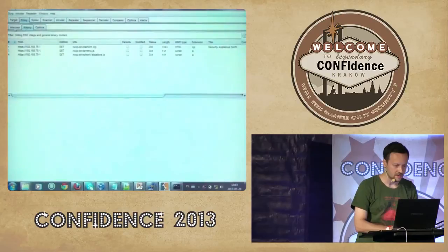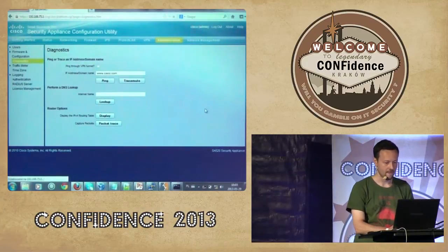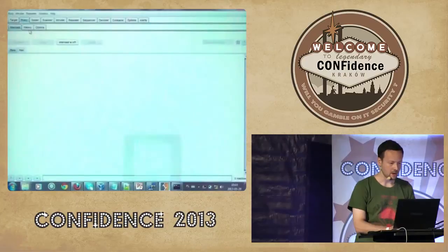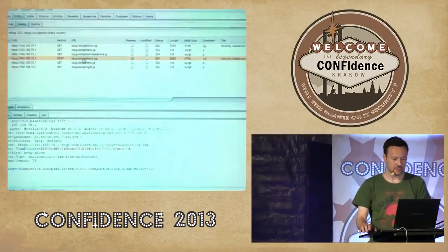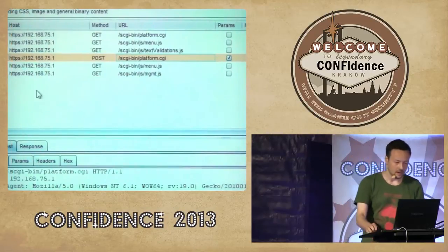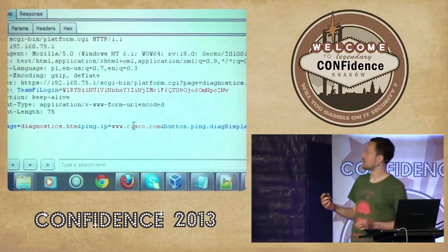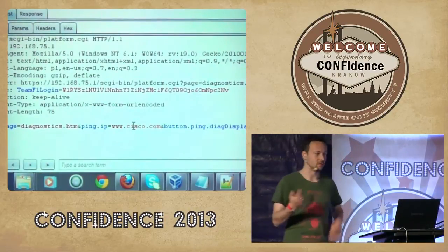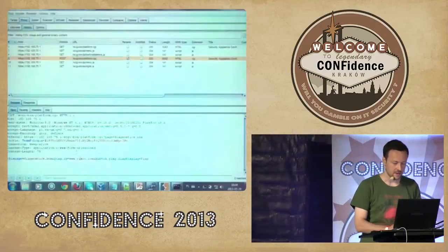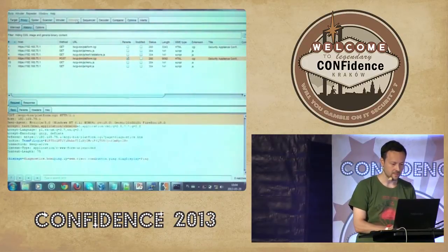So the Burp is running. Now I'm pressing this ping button. Okay. And I have this request intercepted here on my local HTTP proxy. As you can see, there is this address to be pinged here. I'm not connected to the internet, so this just fails, but I don't care about this here. I put it into the repeater module, so send to repeater.